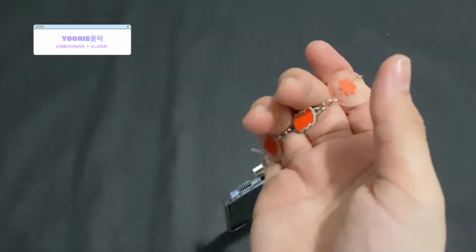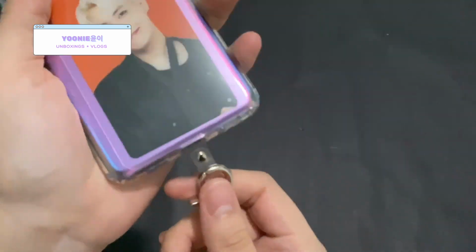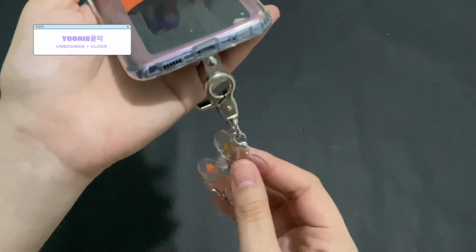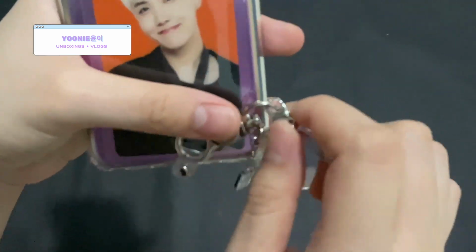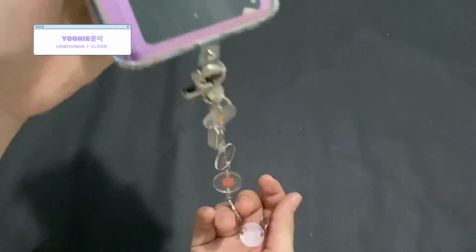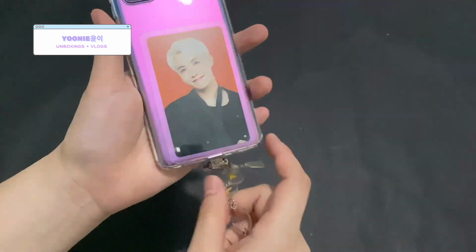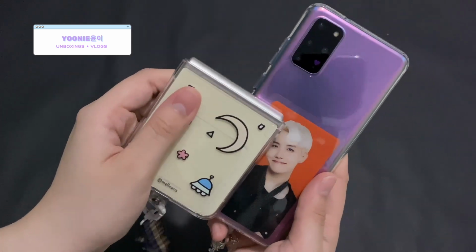And so essentially you could hold your phone like this, but do note that this part would definitely wear out, especially if your phone is heavy and you hold it like this all the time. This thing will wear out sooner or later. Yeah, but it's actually really pretty. But if you don't want it to be this short, you can just leave it dangling like that. And just gonna clip this. Right, you can leave it dangling like this, which I think is a little bit too much for me. I like it short, but this is so cute. I mean, I could use this with my iPhone as well. I am so annoyed that I can't use it with my Flip. Oh, why can't I make it shorter?